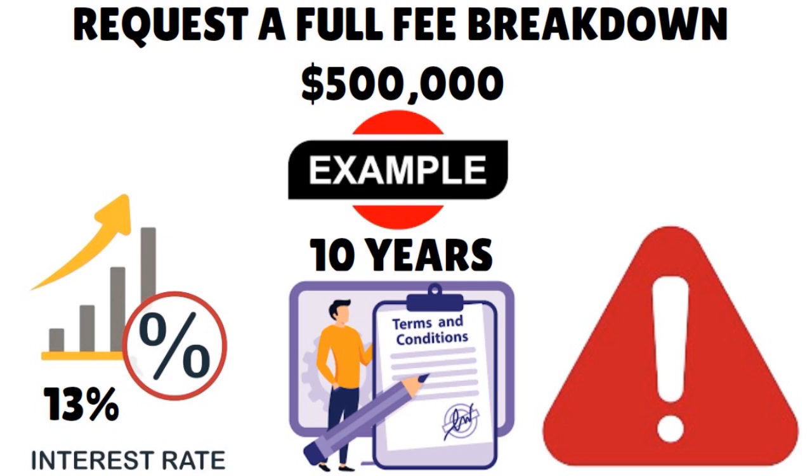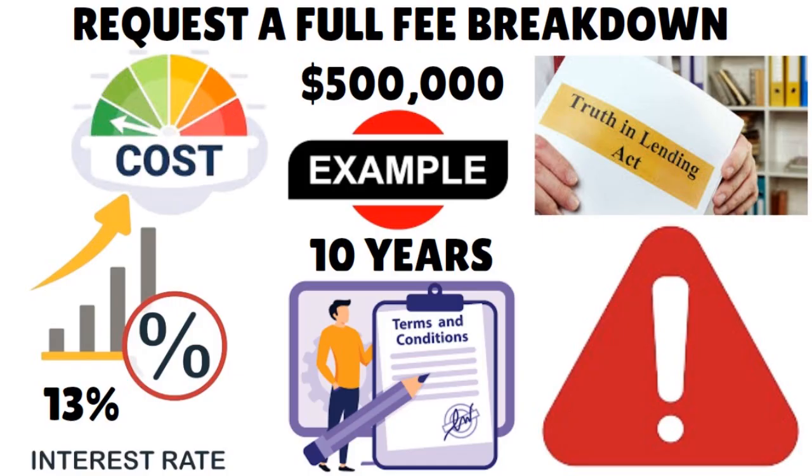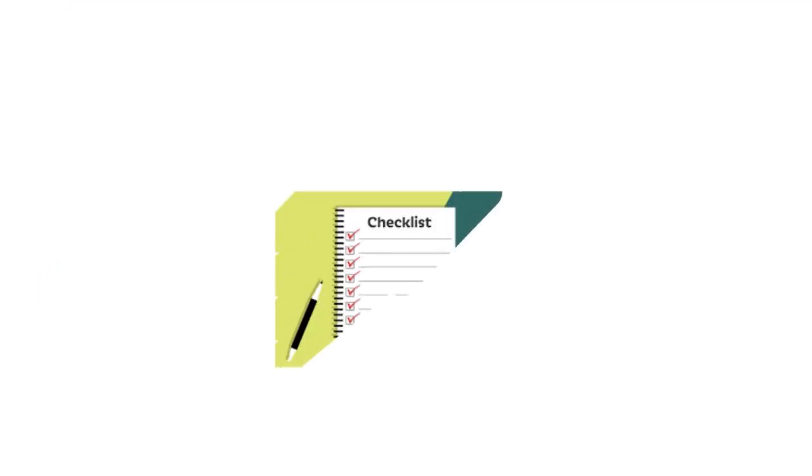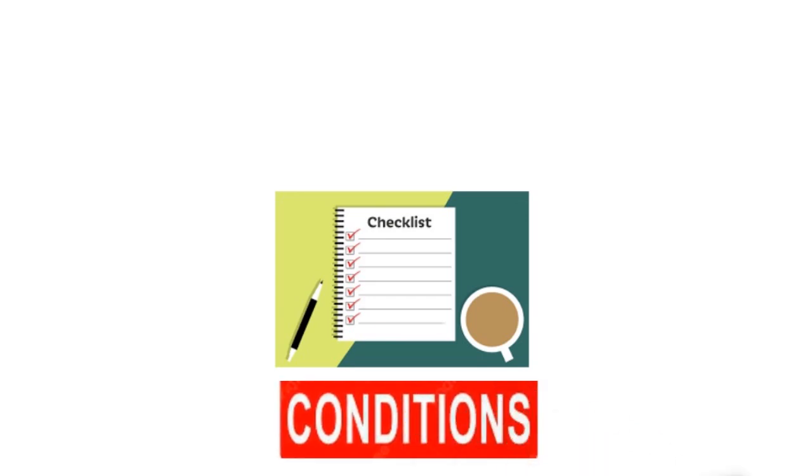You also want to read the Truth in Lending disclosure, the TIL. And this is an important element. The TIL is a federally mandated disclosure, okay? This federally required form outlines your total loan cost. You want to compare it with your agreement to catch discrepancies. You want to use a checklist. So review sections labeled fees and charges, repayment terms, late payment policies, or prepayment conditions. Those are areas where you could really catch some discrepancies.